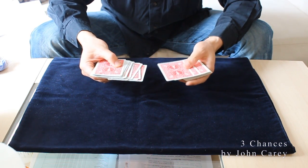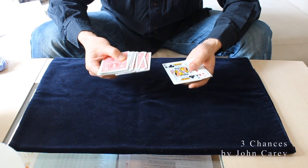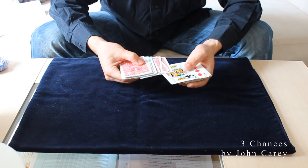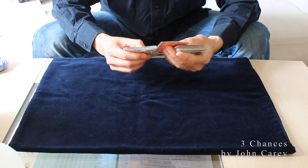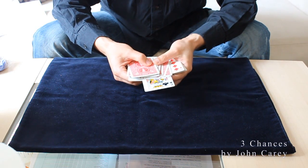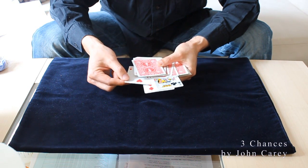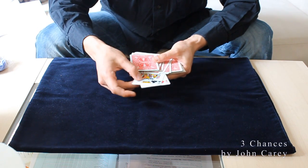Spread until they say stop for their first two chances. Now you clamp and hold the rest of the packet with your right hand, and the selected card is still on the bottom — this is the bottom-most card. Now you turn over the two cards, which are the two chances, and say, are these your cards? The king of clubs? No. Then you position them one above and one below the selected card, so you feed them in — one going above, one going below. In real performance this card would be face down, sandwiched between these two cards.